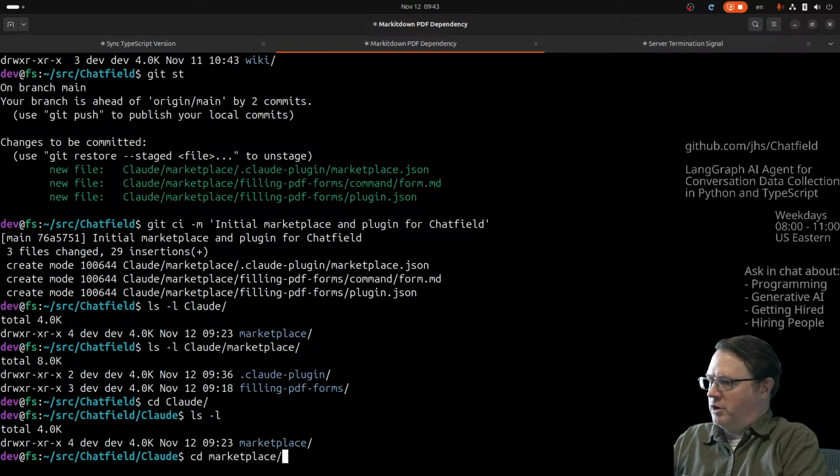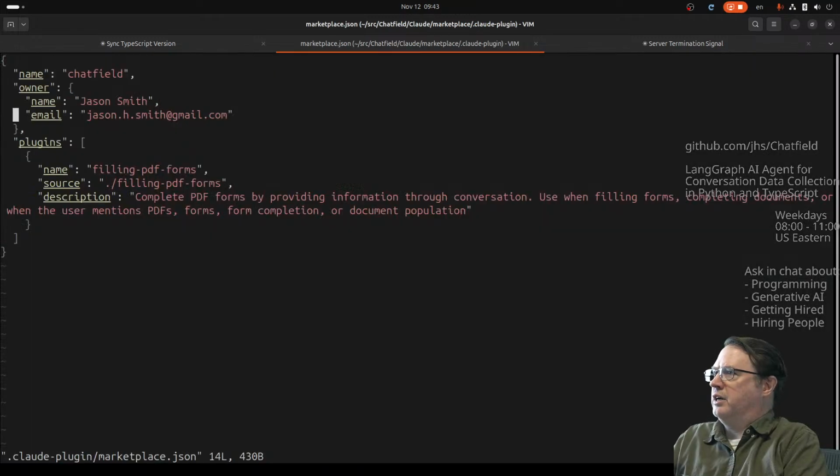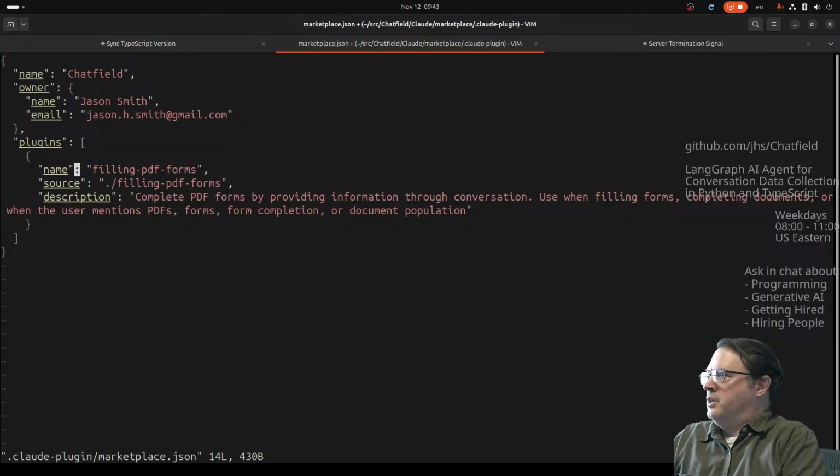Yeah, so then we're in the marketplace. .claude-plugin/marketplace. Ah, here it is. This is wrong. Chatfield. Yay. There we go. And then that's the name of the marketplace. Yeah, it's the Chatfield marketplace. And in the Chatfield marketplace, you can fill some PDF forms. Totally.